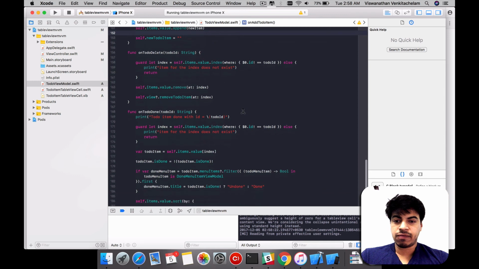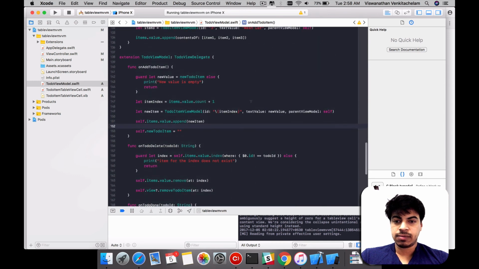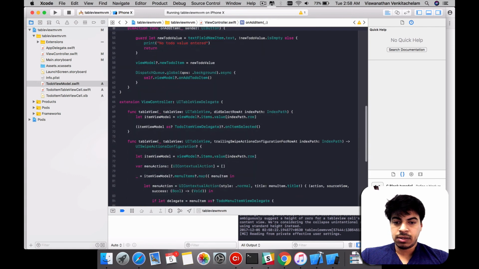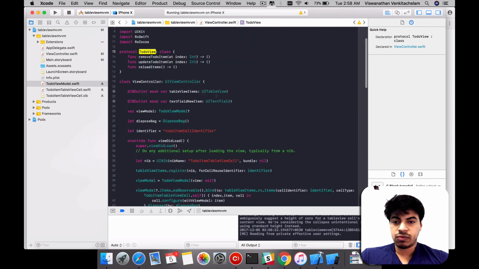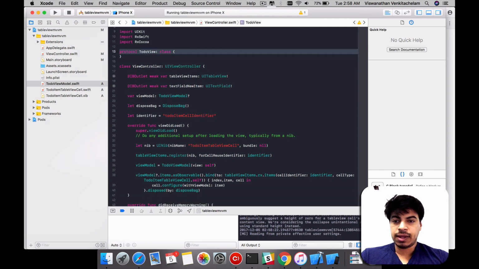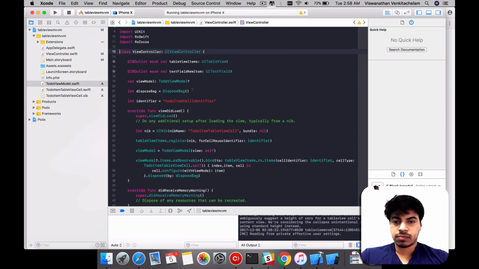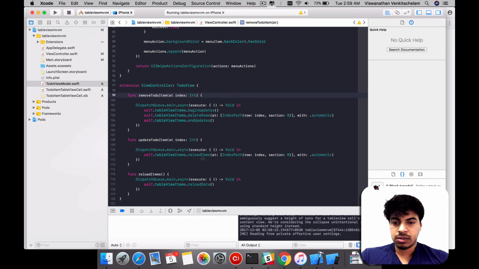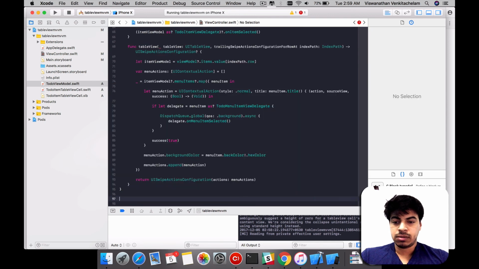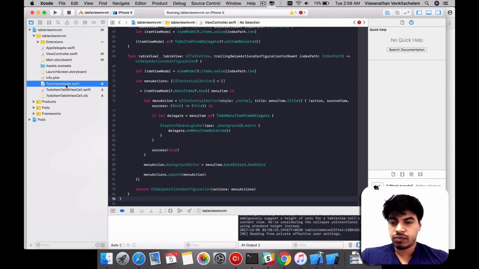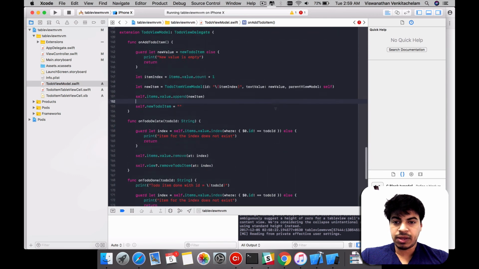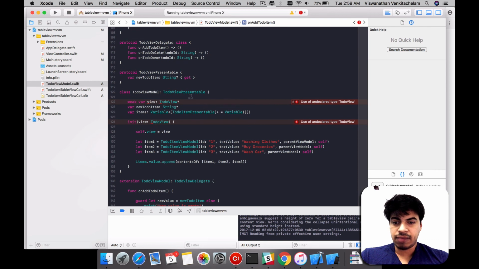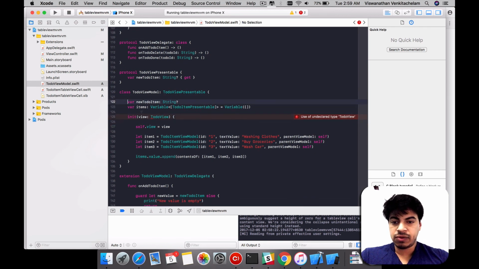So let's start getting rid of, one by one, all the delegates we added through to do view. We have the remove to do item, update to do item, reload items. Let's get rid of all those and this delegate as well. And do the same here. Can maybe remove this whole extension part. That's it. Go back to our view model where all those calls are happening. So we have the weak reference. Get rid of that. We don't need this anymore.